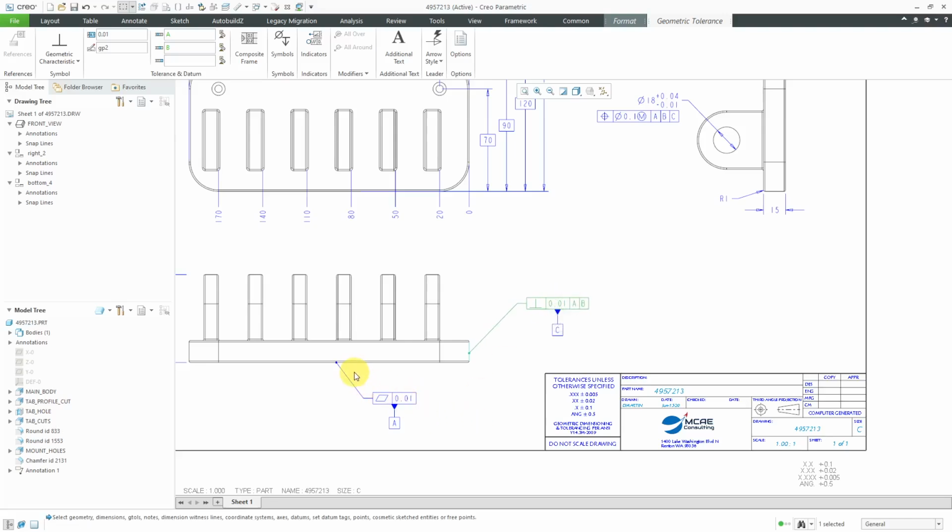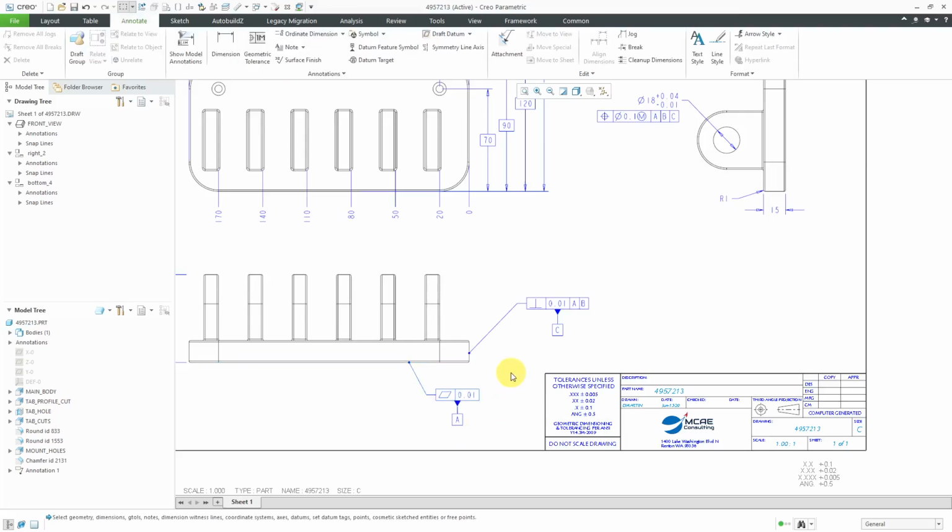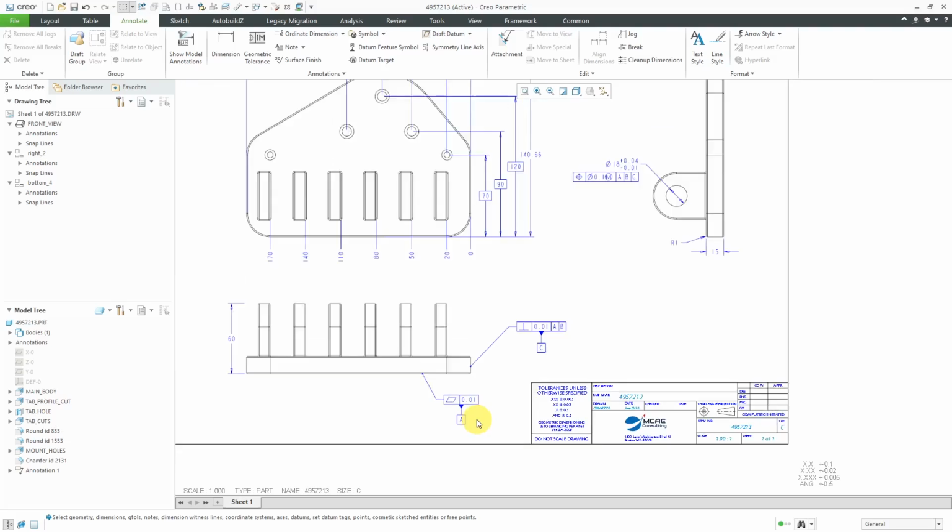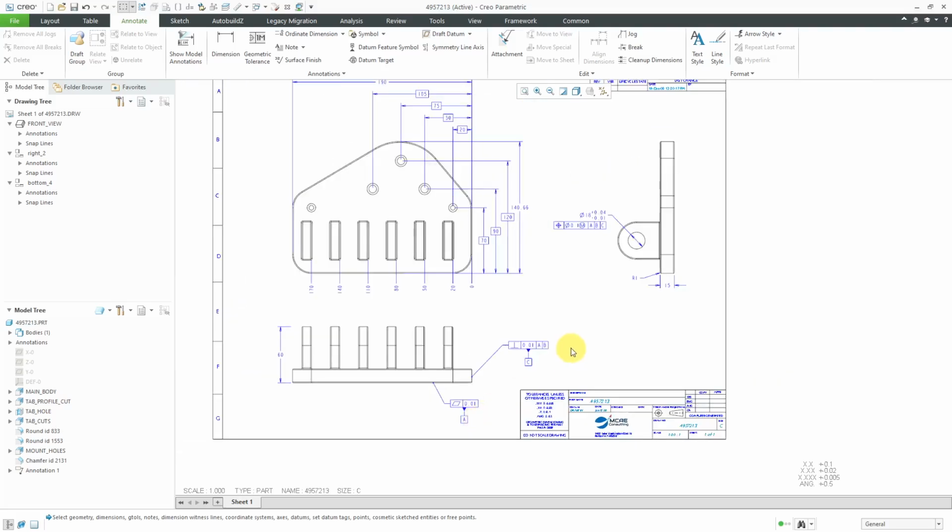And this one is good over here, or you can click on it and grab where it's attached on here and then adjust the positioning of the geometric tolerance and the datum feature symbol that has the plunger attached to it. So that's good for getting a couple of them to show up. Let's see, for the B datum feature symbol, let's go to geometric tolerance.